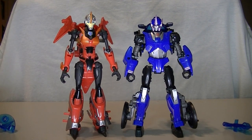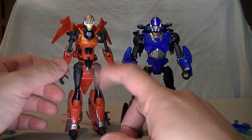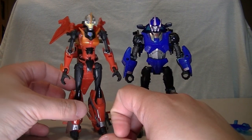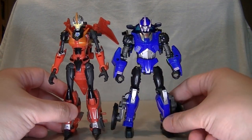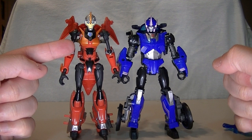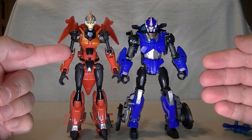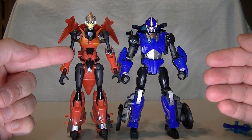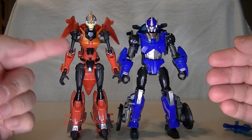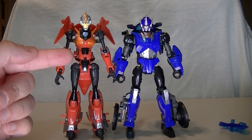Yep, there's Flare Up. Why did I bring up Flare Up? Well, because my proper RC is in storage, and also I just kind of wanted to vary up the color palette here. So Flare Up is straight up a repaint. She is the G1, the Prime RC, just in different colors. And you can see there was very little to improve on this. In fact, this figure was so good that it got remolded into Chromia and put into the Generations line almost as is. This figure looked good enough that it was already capable of going into the Generations toy line, even though it was one of the cartoon toys.